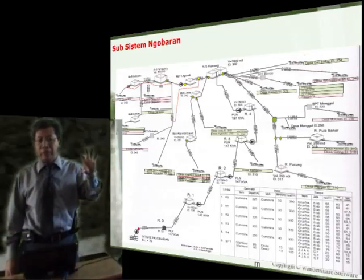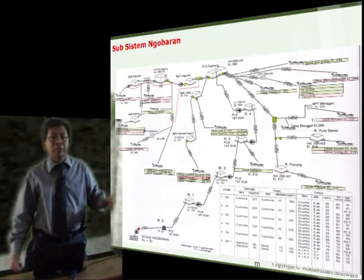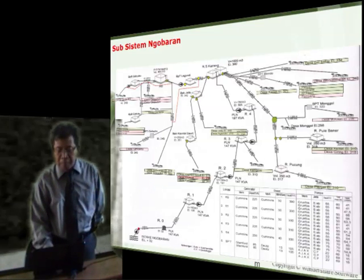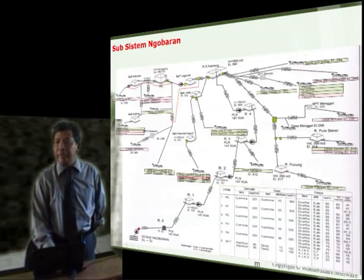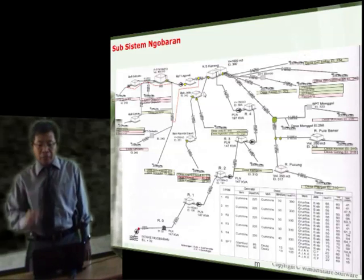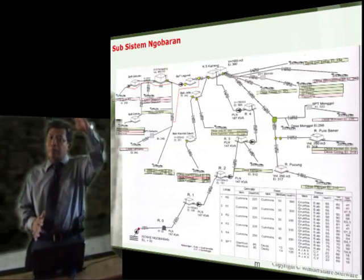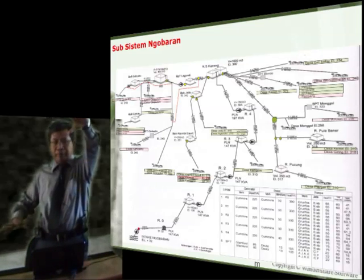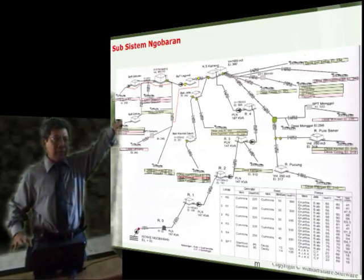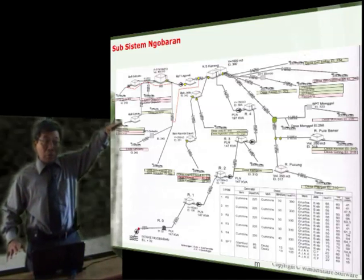Even with a very small amount of water, for example 20 liters per second, if you have 100 different head locations, then you can develop a huge amount of electricity. And you can also use the electricity production to pump water and give more water here, so you have additional water for the tap. You can imagine if we are talking about the drinking water distribution system from Mount Merapi, for example, to Yogyakarta. Here Merapi is about 2,900 meters. In Kali Kuning, where the springs are, it is about 2,500.